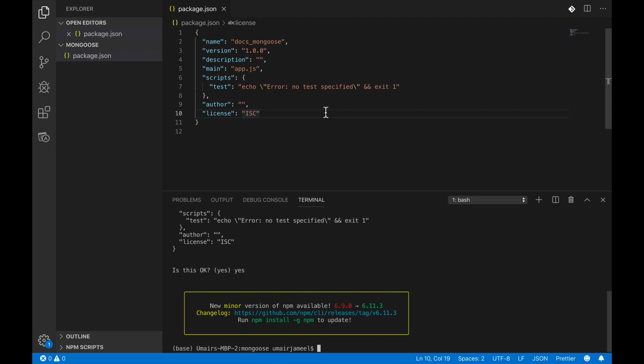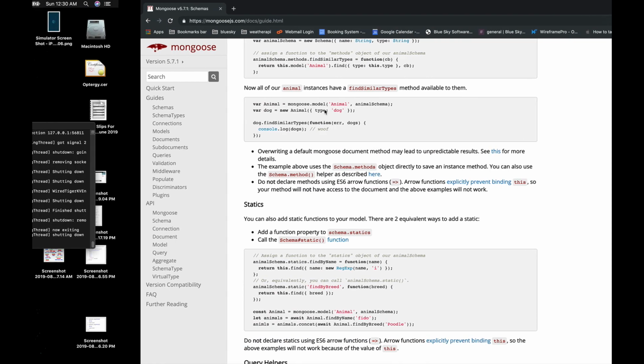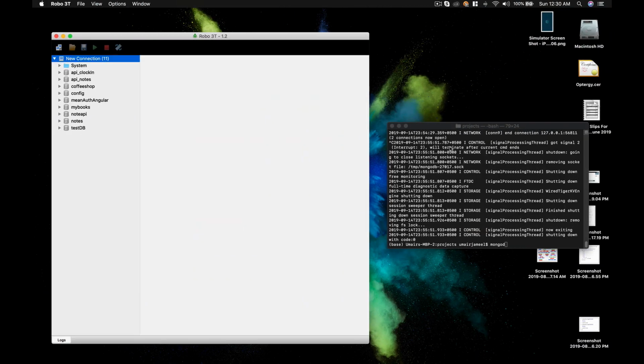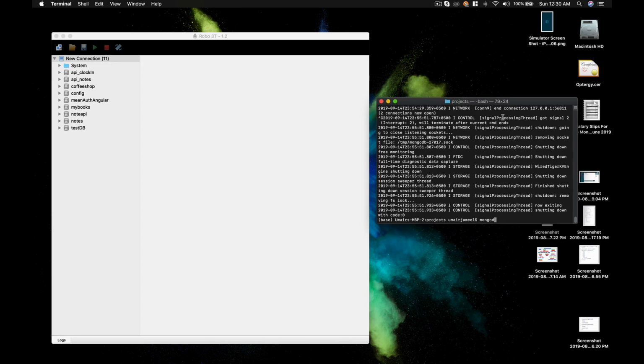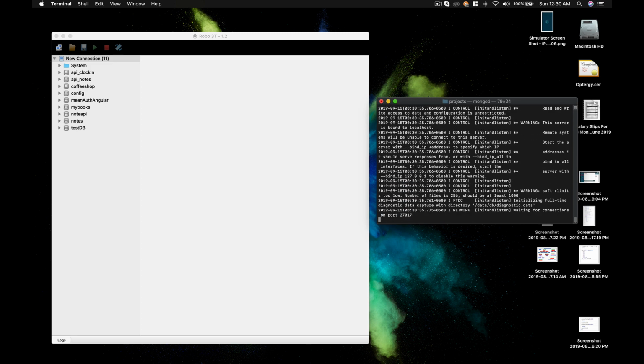Now, before proceeding further, let me show you how you can install Node and also install MongoDB in your system. I'm using Mac, and it's pretty easy. If you're using Windows or Mac, what you need to do is go to the Node website and download Node. And once you download Node, you just need to open up the terminal. In order to run MongoDB, I just write mongod in my terminal. I don't need to navigate to any specific directory, and I hit enter.